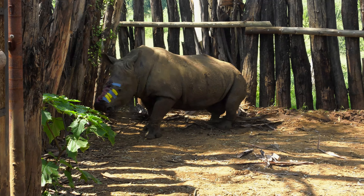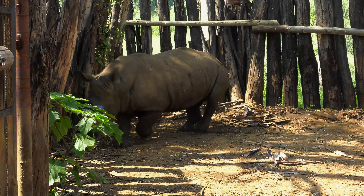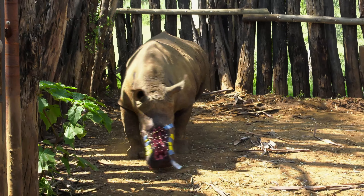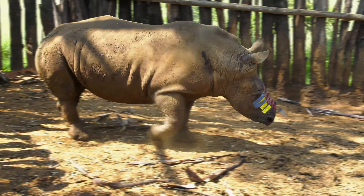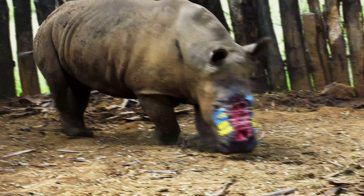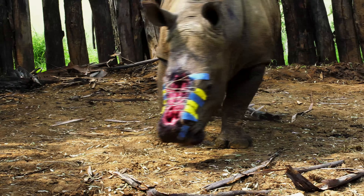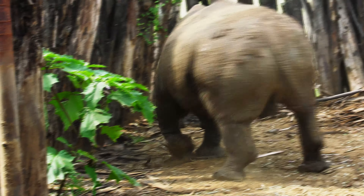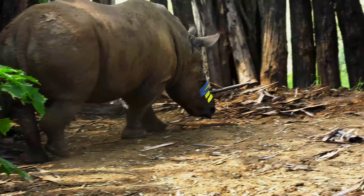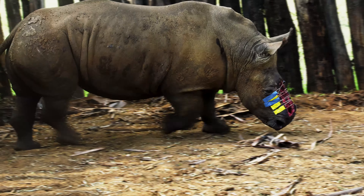Thank you to Dr. Mare and his team for the amazing work that you do to assist these wounded animals. I know that it is heartbreaking, and yet you carry on. The lessons learned from every incident will help other rhinos in the future, but no matter what, we need to stop this poaching epidemic which is affecting our biodiversity.